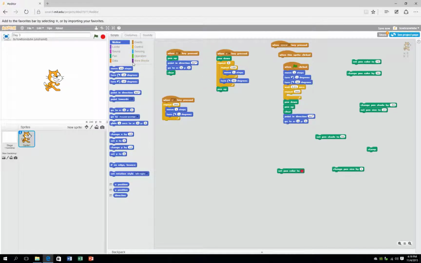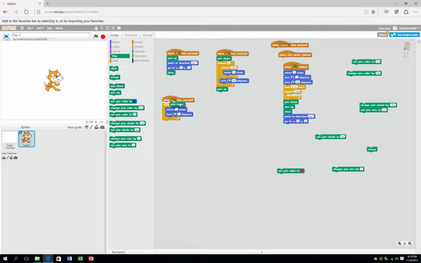Okay, so now we need to add in our pen down and pen up. Okay, so C, and as you can see, our pen shade, size, and color are still active. So unless we reset them all to 0, it's going to continue to be this color. Okay, so as you can see, perfect circle, except for that little bit there. I'm going to reset that. Now we've got our circle program.